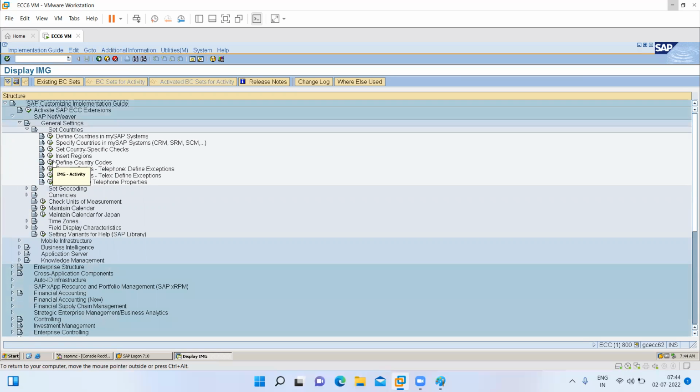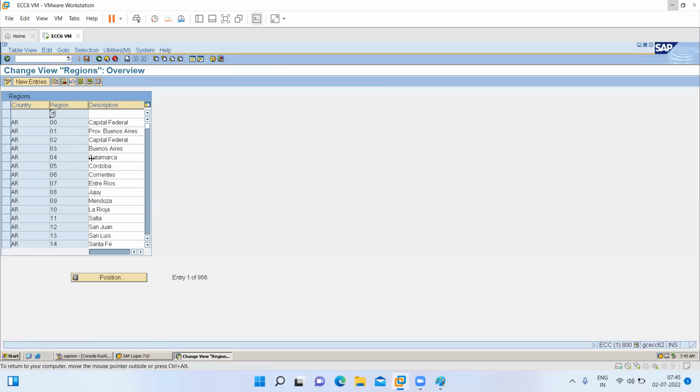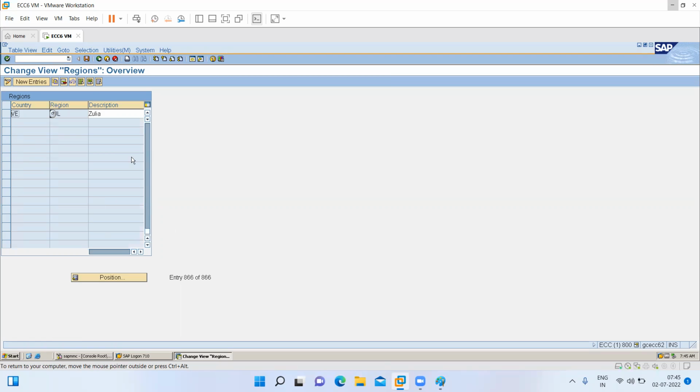Here, insert regions are there. If you want to create regions, you can create them here. Existing regions are already there. I already created the regions, so we don't want to create them again.